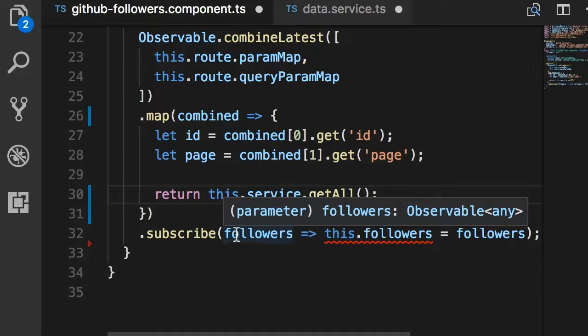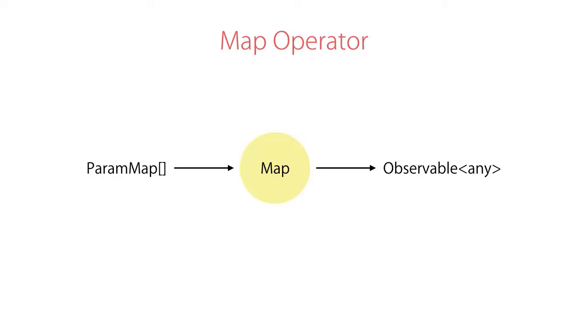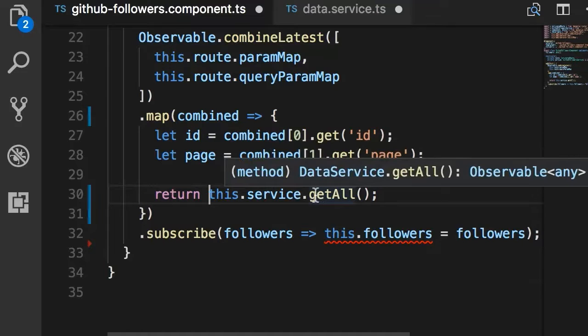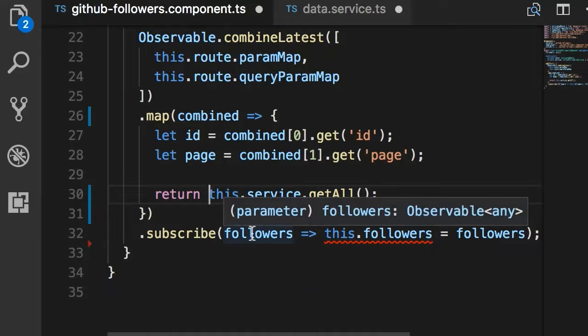Let's see a visualization of what we have done here. So we use the map operator to convert a param map array object into an observable of any. Because this service here, this getAll method, look, it returns an observable of any. So because here we're returning an observable of any, this will be the input to the subscribe method. And that's why the type of followers is observable of any.